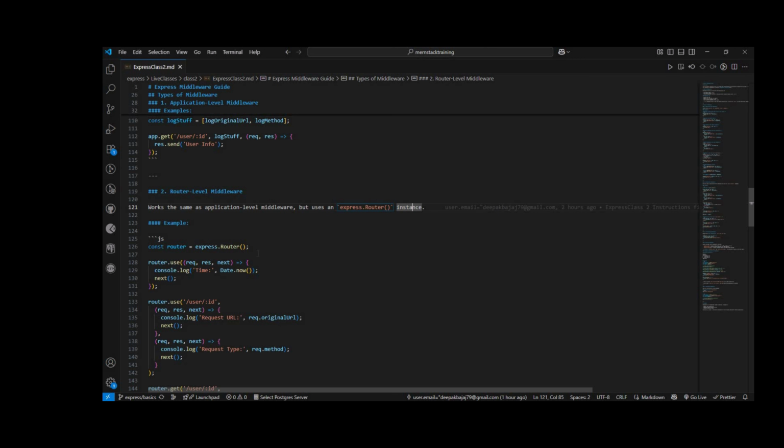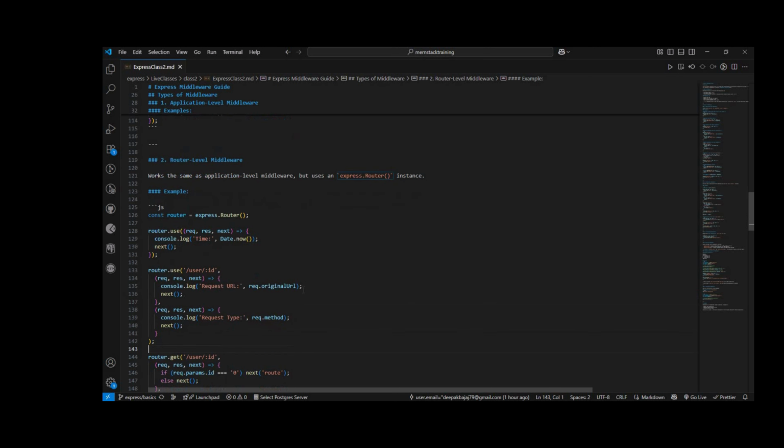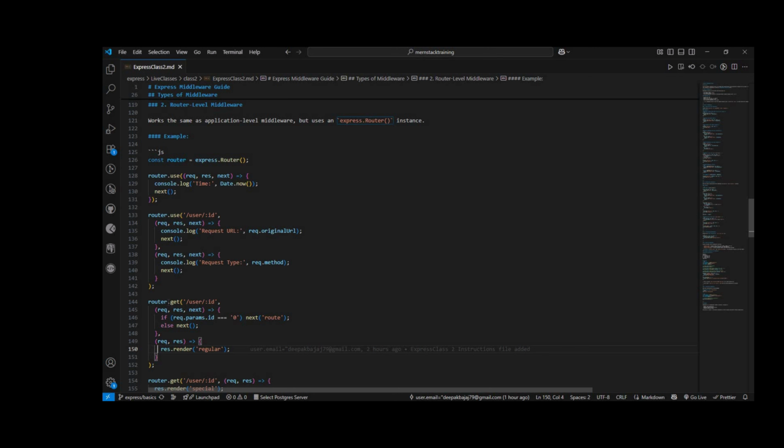Here you can see, whatever we used for app, in place of app we are using the router, and doing the same thing that we did earlier, just this thing is changed only. Okay, yes sir, you can check here as well.